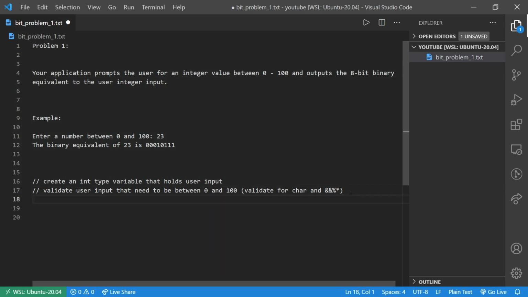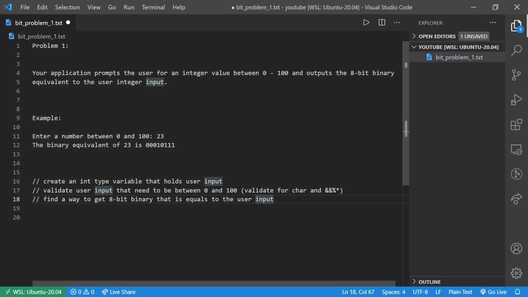So first, I guess what I'll do right now is find a way to get 8-bit binary that equals the user input. Okay, and notice how I'm always being specific when I write those specific comments or tasks. I'm saying that it equals the user input. So I'm looking at the specific user's input.